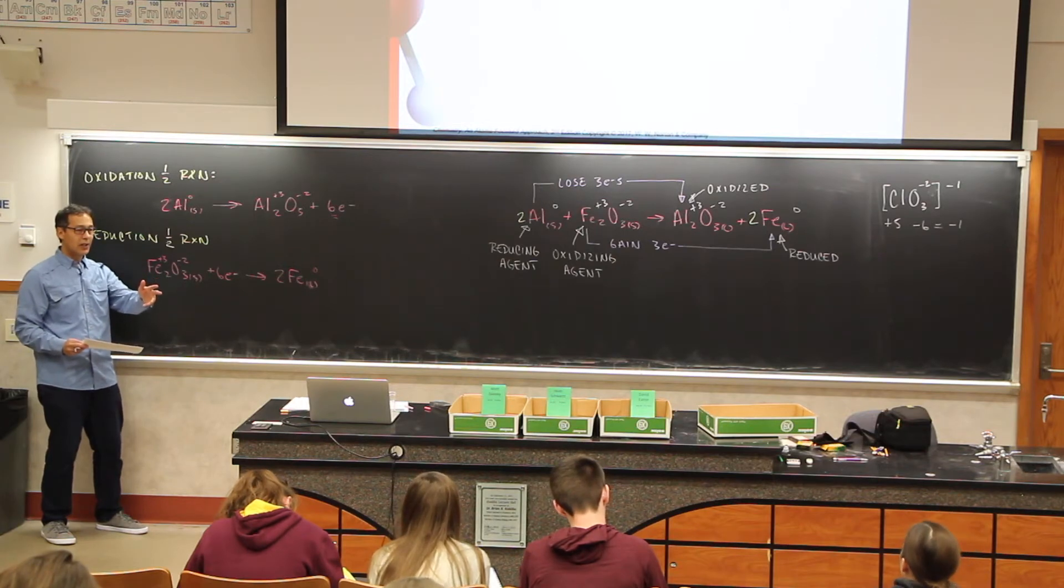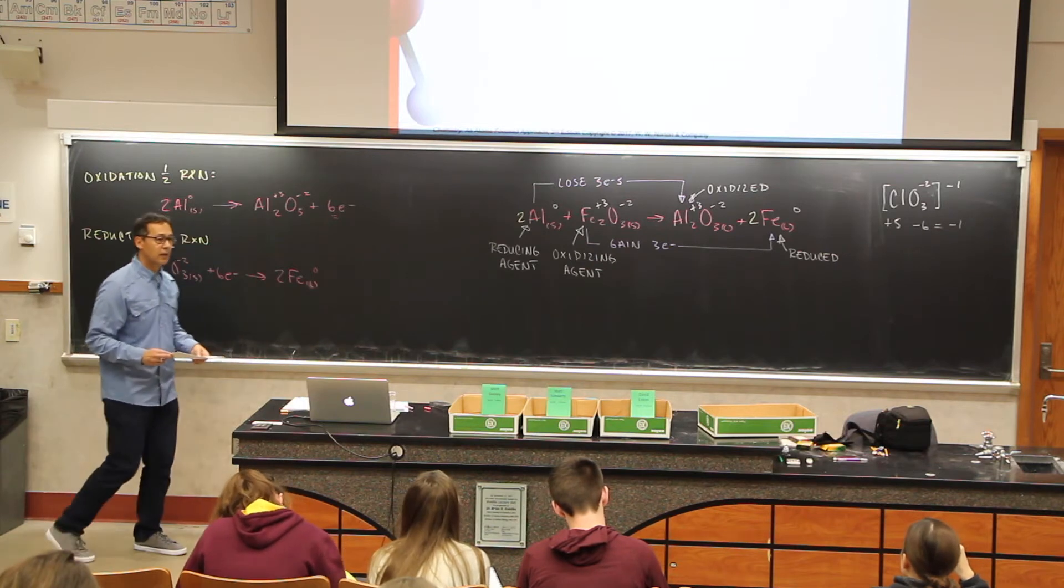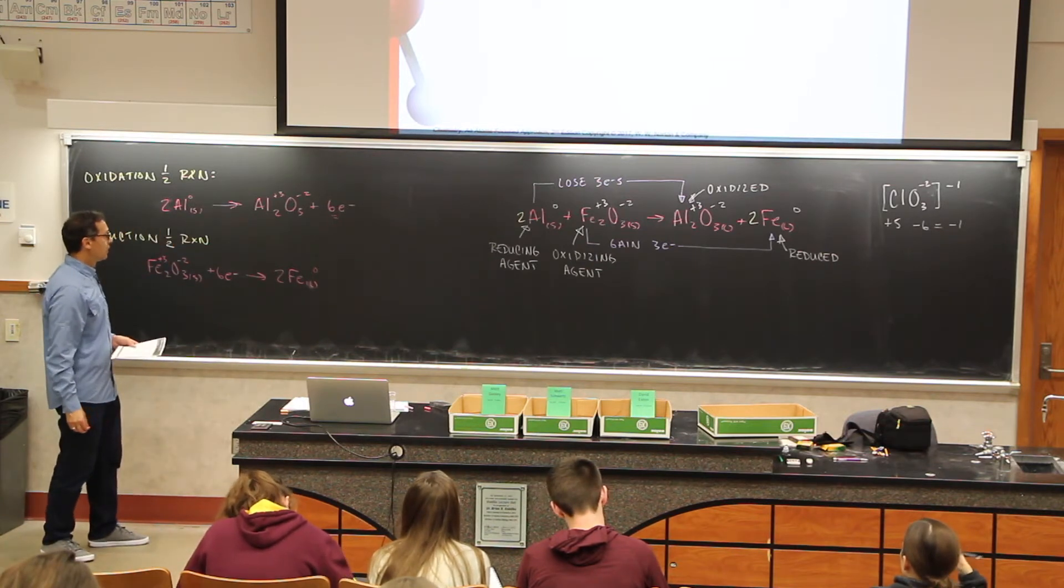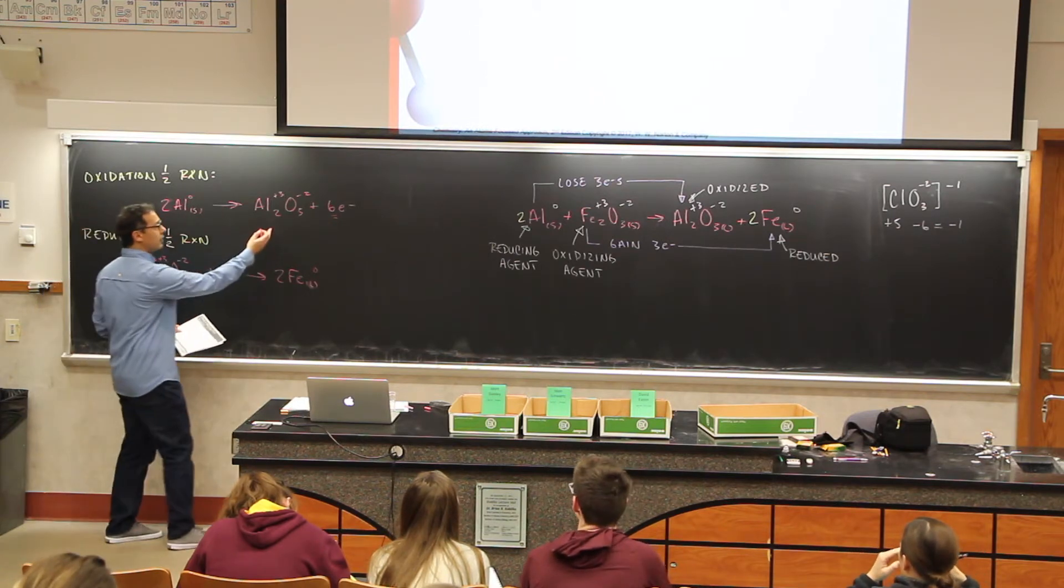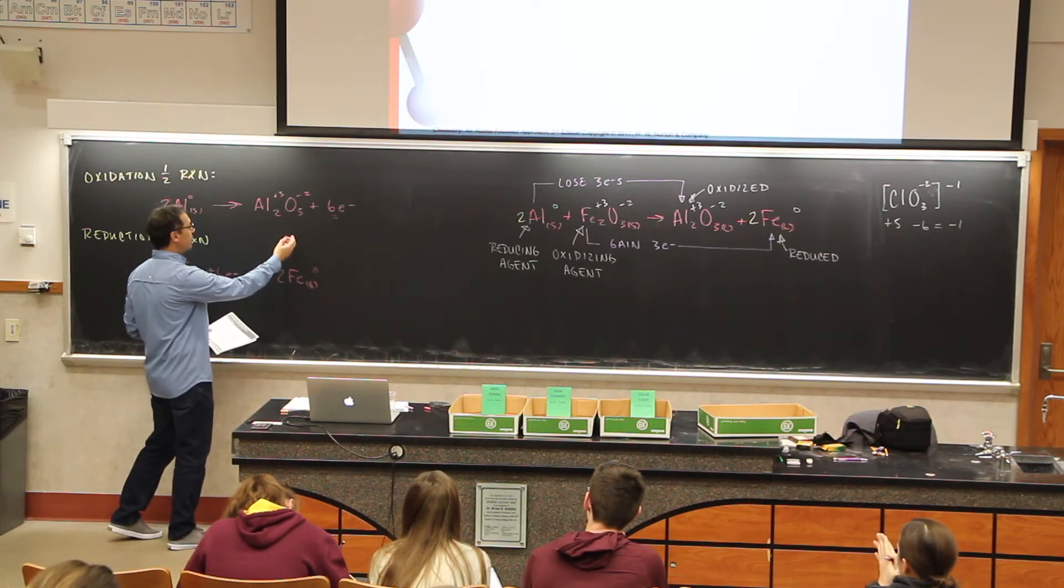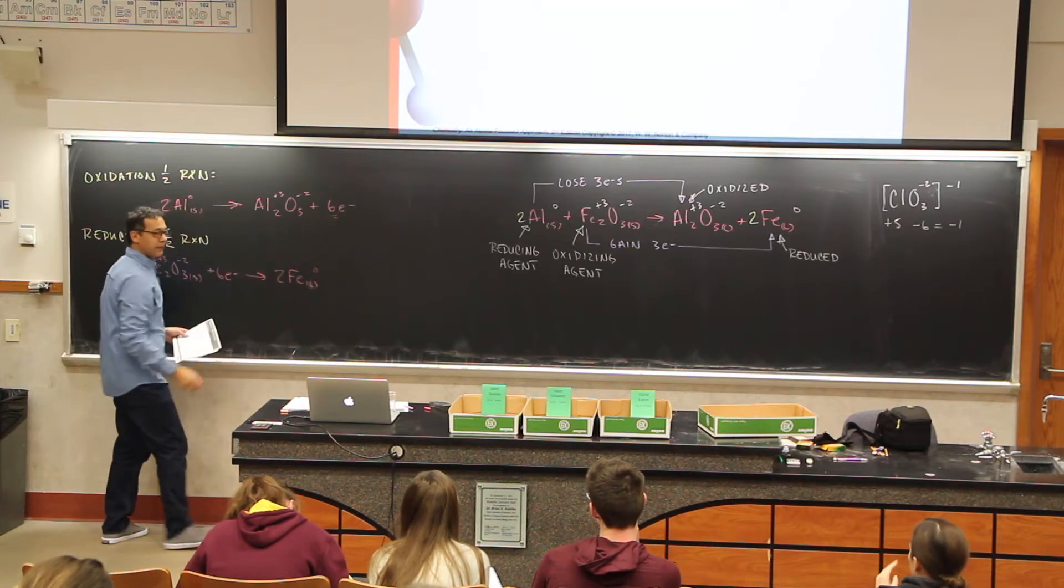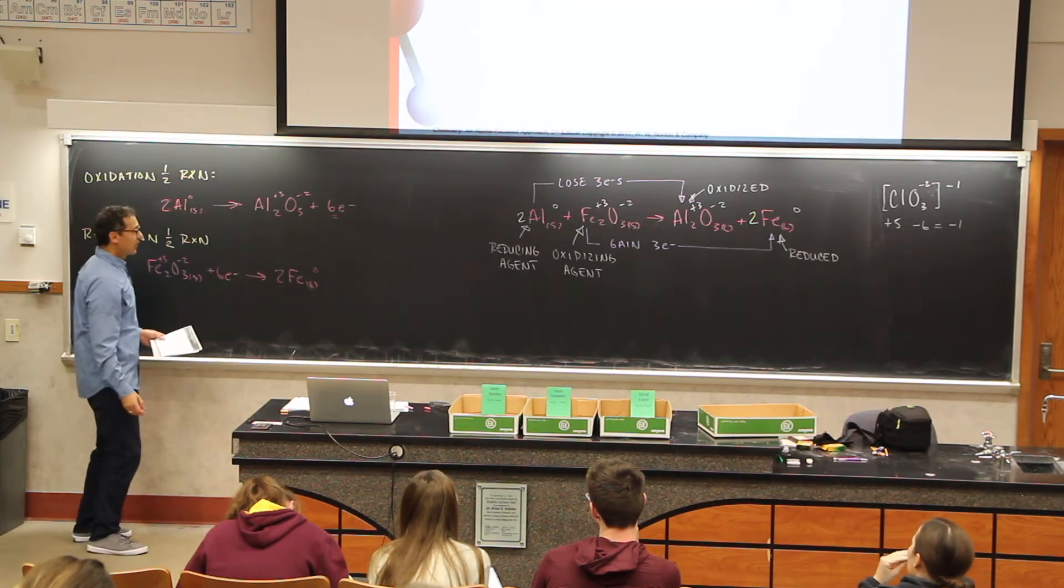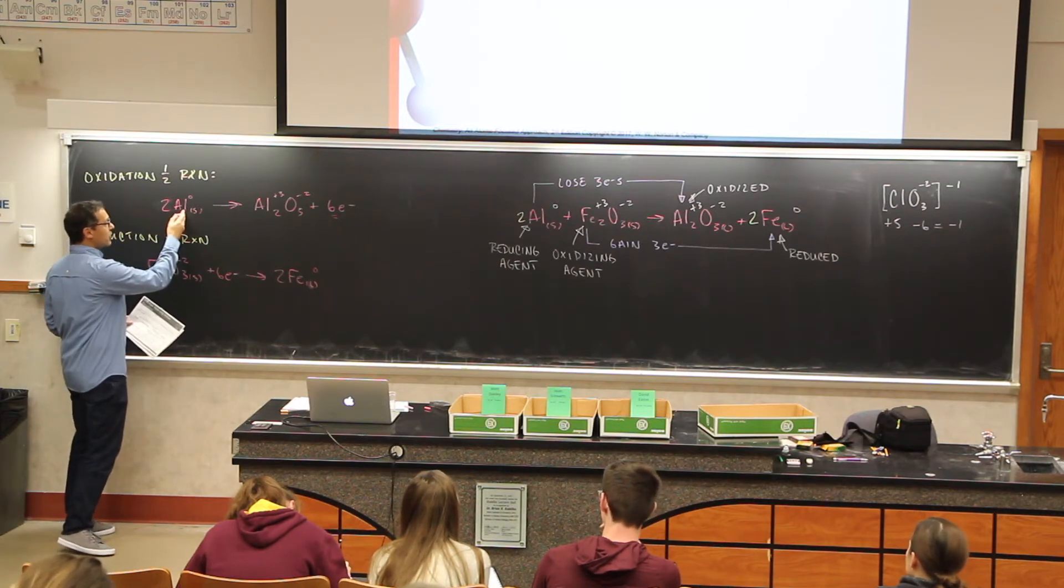Question. Okay, so why is this minus six instead of maybe, or why is this plus six instead of minus six? Okay. Yeah, okay. So electrons have a minus charge, correct. And this here starts at zero.